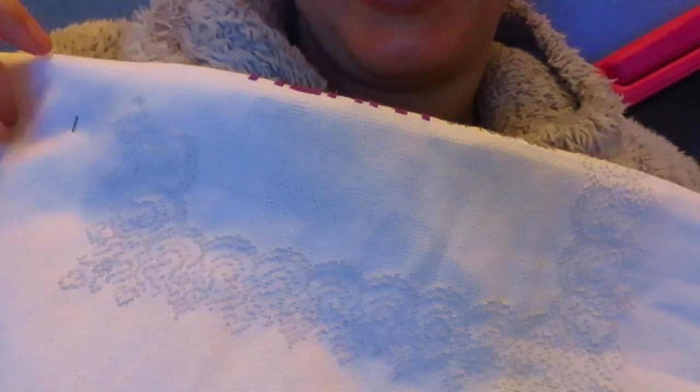But I decided I might do some more cross stitches. I found these cute little woodland type ones, they look so nice, so I might do them. And found some nice frames as well to go with them. But I love the white, I think it's called Aida, this one. I always prefer an 18 count, rather than a 14 count or a 16 count.